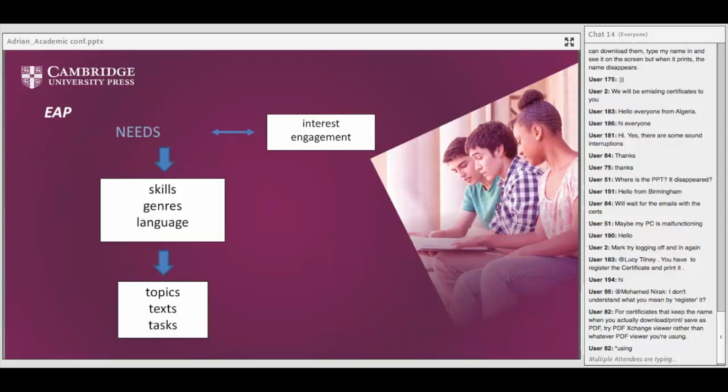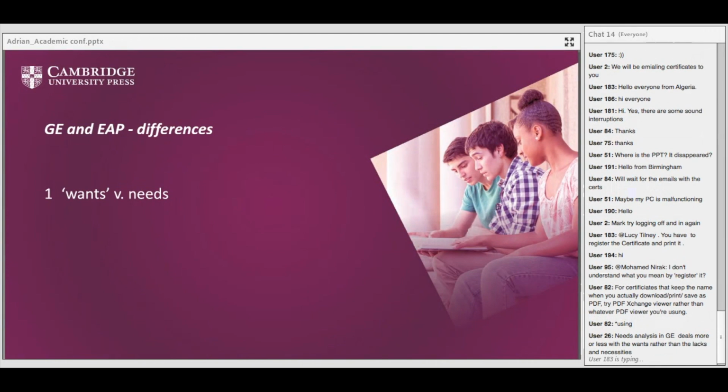I think this is a key underlying difference between general English and EAP, and I'd just like to mention two other differences which in a way come out of this. One is the contrast between topic focus and skills focus. In general English, whatever the actual aim of the lesson is, which might be skills or language development, the overt focus of the lesson is very often centered on a topic. And this is what students are aware of doing in the lesson. Whereas in EAP there is often a much more overt focus on the skills we're developing, like listening and note-taking or using reference books. And this is clearly stated as what the lesson is about.